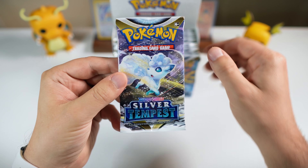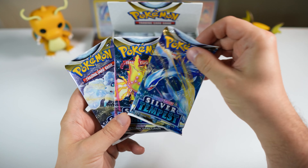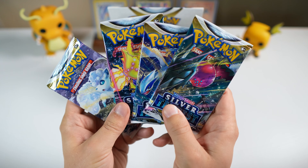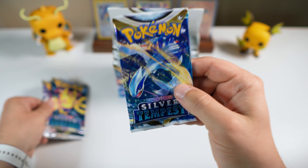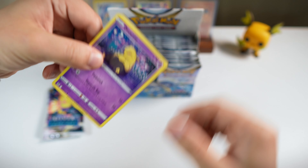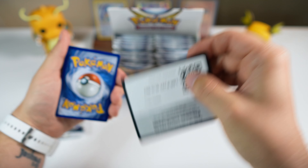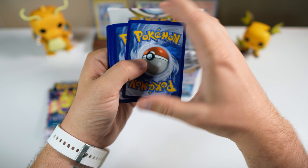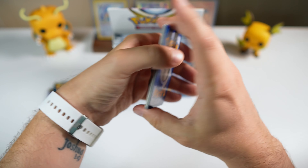This will likely be my last time opening up a booster box for this set, and that's only because I expect that the price for this box is going to be out of reach not too long after this. We will see of course. The reason I think that is really just because of what we've seen for a lot of the other Sword and Shield sets — especially the latter ones that contain a trainer gallery like this set does.